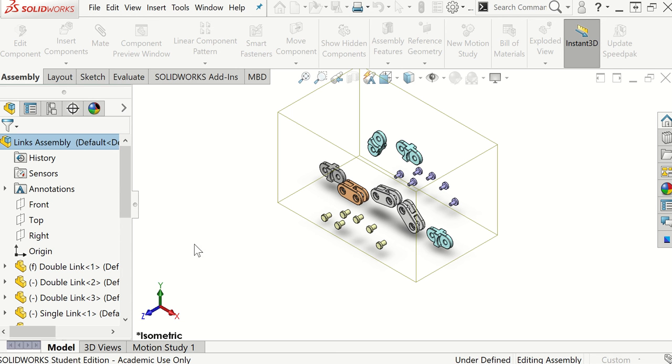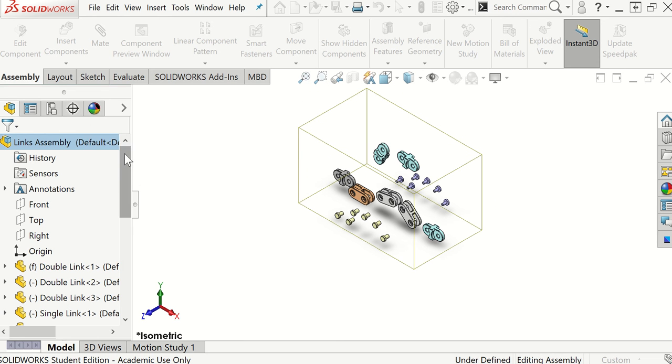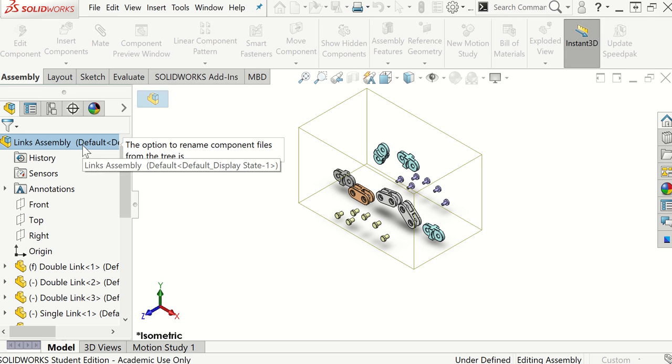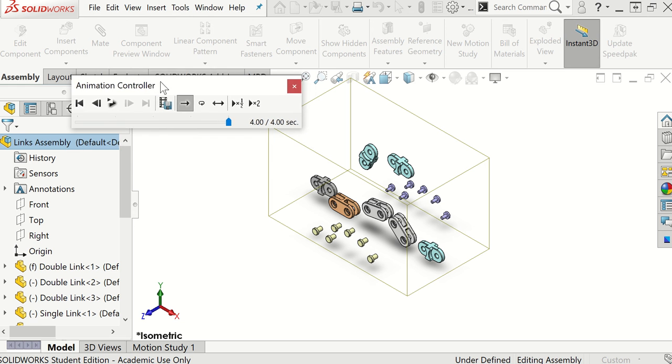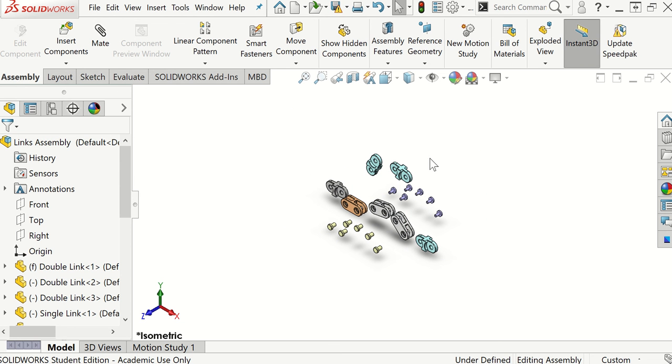And then we are going to next create an animation using the motion study. So let's right click and do, okay, I think my animation controller is off my screen. That's why I couldn't see it. All right, and then we are going to close out of this. You can actually save it as well. I'm going to close out of that, close out of my animation controller, okay?